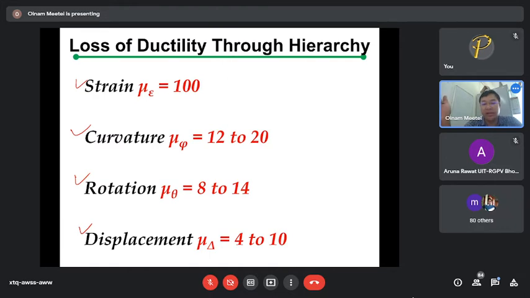These are the ductility limit ranges for the different material level, section level, and structural level. So this is the hierarchy. Usually these are the accepted values for the design of the structure.